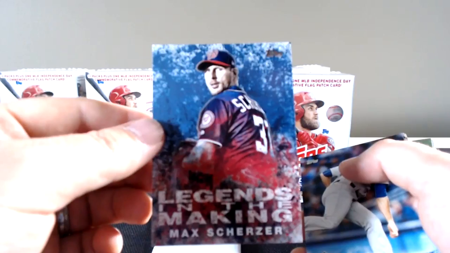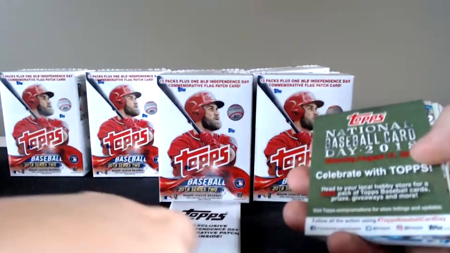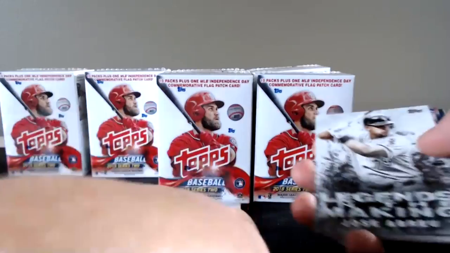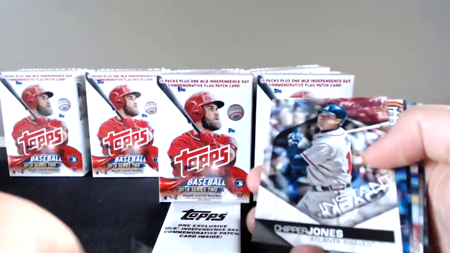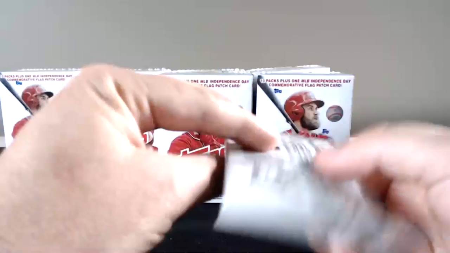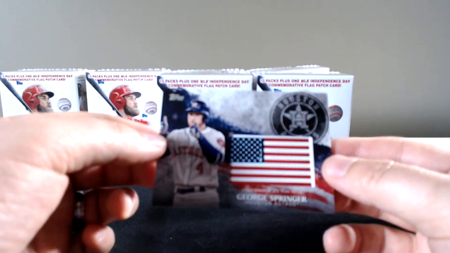Max Scherzer, Legends in the Making, blue parallel. Again, those are 1 in 12 blaster packs, so about 1 and a half blaster boxes. We also got one in our first blaster box, so we're killing the odds, crushing it. Harrison Bader, Future Stars. Legends in the Making, Jose Abreu. Chipper Jones, Instant Impact. And that's all the regular cards out of box number two. Now we'll open our patch pack, see what we have. George Springer, Houston Astros. Flag is a smidge crooked there.